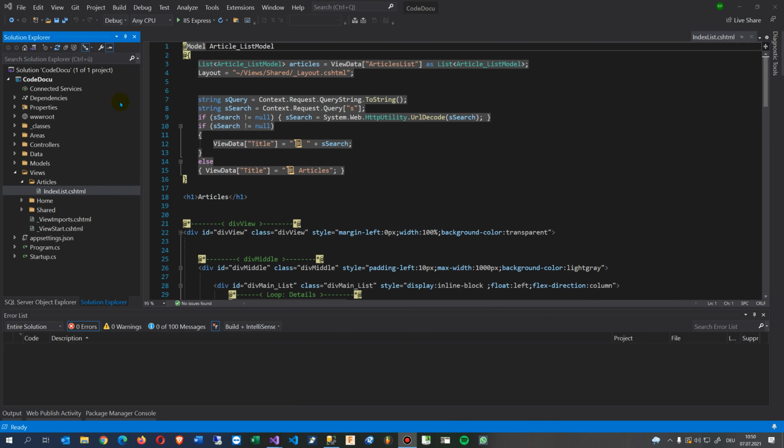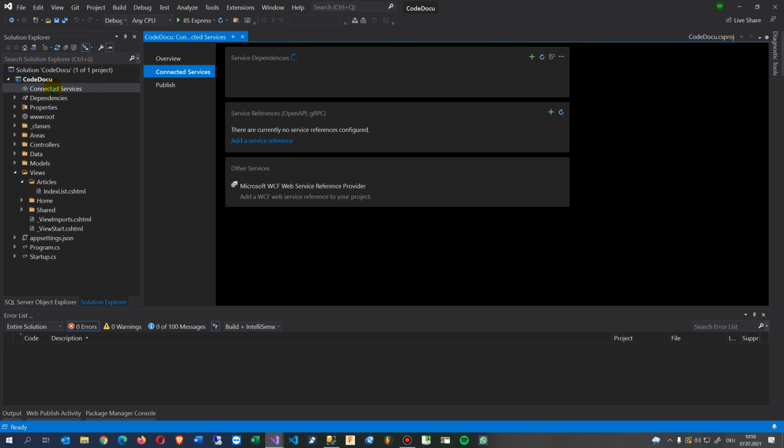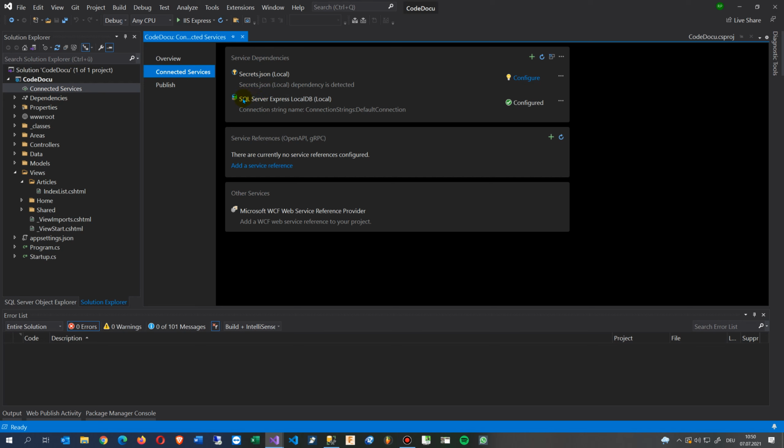In the background I see my application, ASP.NET Core, .NET 5, and there you find the connected services. In this case, you have to double click it, and under there you will find the connected services, and then you find the SQL Server Express local something like this, which is written in here. That's new in 2019, 2021. Now I double click on there, configuring it.